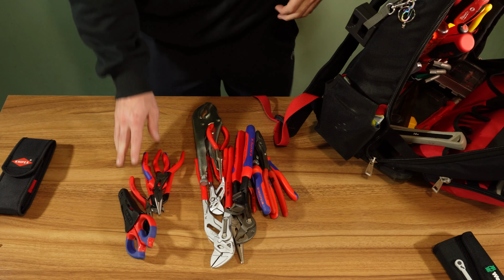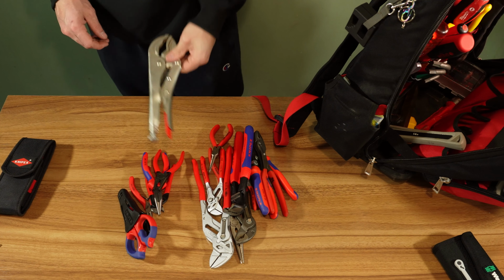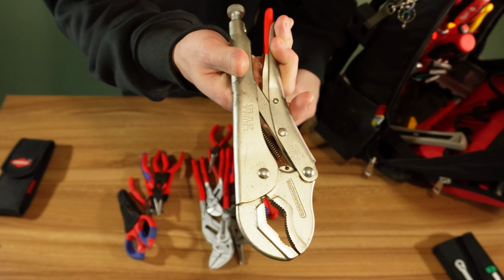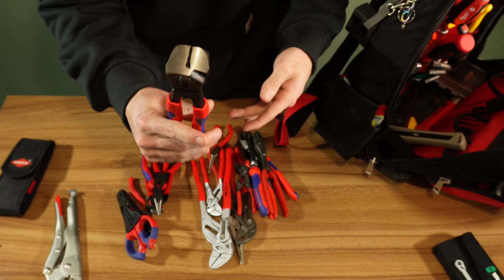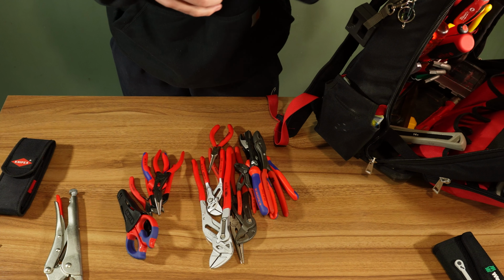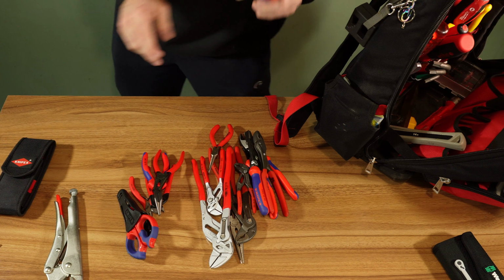Okay, sure. This is everything. We're gonna do least used stuff. I don't use these often, but when you need a pair of vice grips, obviously, you need a pair of vice grips. Don't use these too often, but when I have, they come in handy. They're coated in some kind of nastiness right now. They have a big hair on them, too. I gotta clean this bag out.